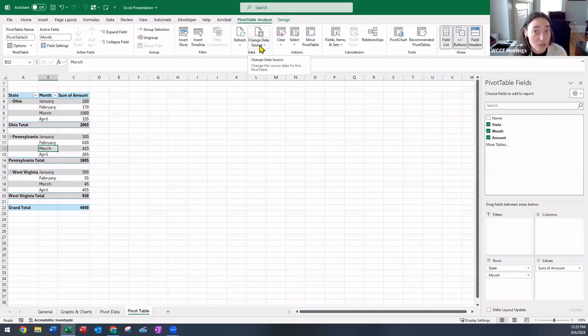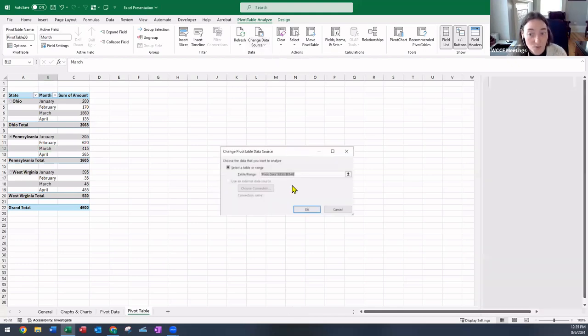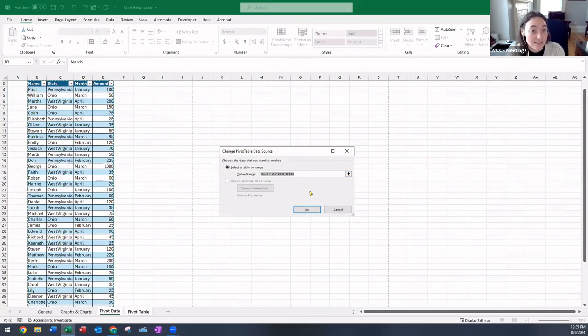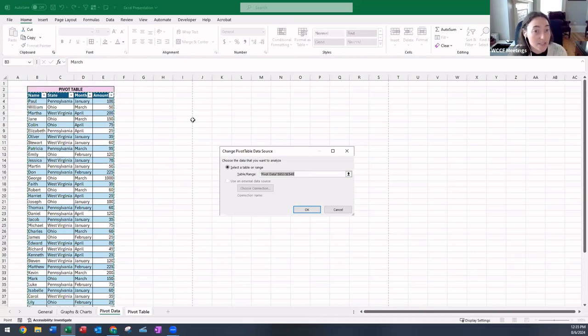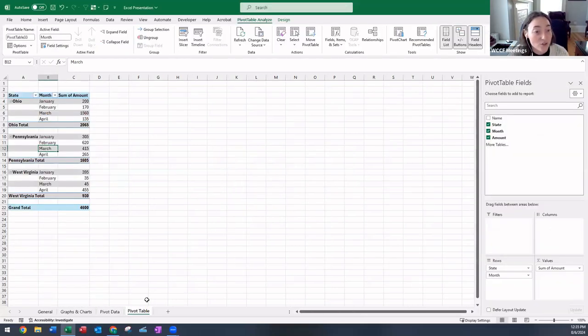As well with that, let's say you ended up adding a column of data that you now want to be able to analyze in your pivot table, you can always change your data source as well. And so when you select that, it's going to take you back to what you previously had put in as the data source, and you can always expand it out to include a new column, to eliminate a column, anything like that. And once you press OK, your new pivot table will refresh, it'll update, and it'll have all the new information in there as well. So those two are actually very useful anytime you're working with pivot tables.